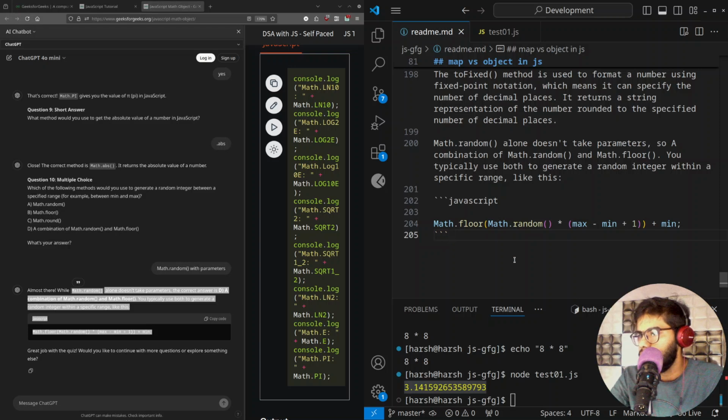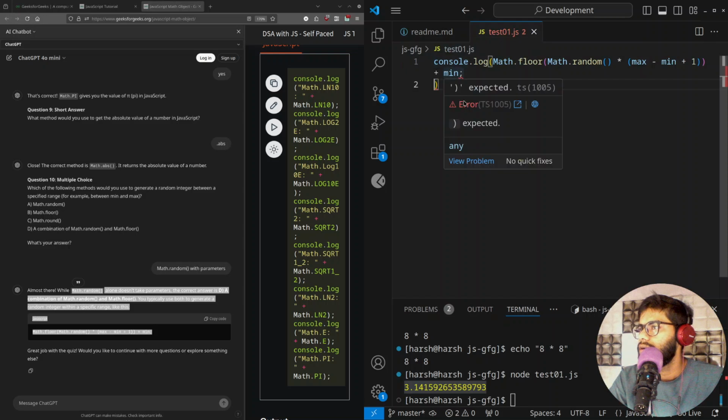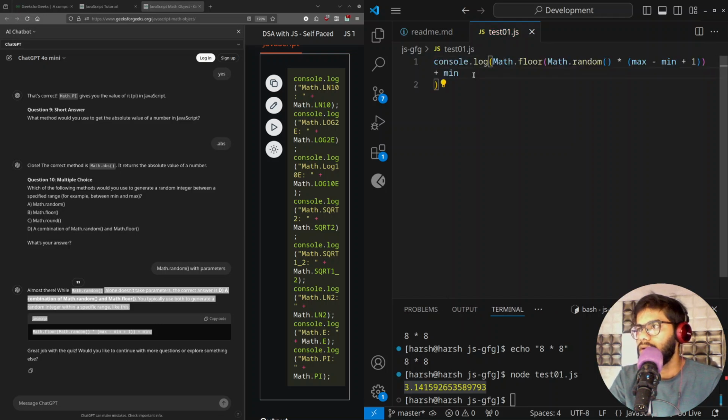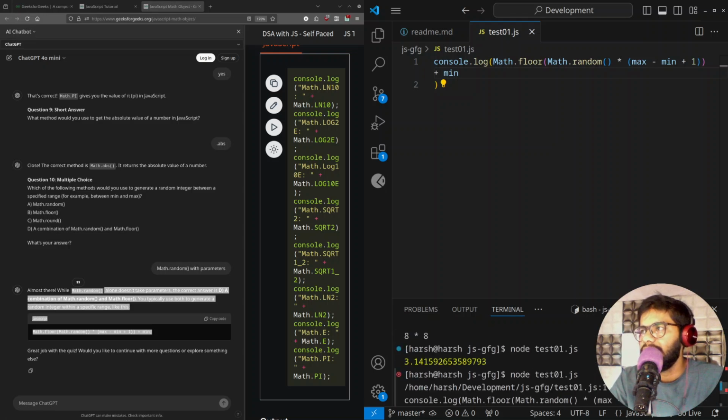Math.floor. Okay. And we are doing Math.random times maximum and minimum values. So let's run this function first in order to get more clarity, and console log the method that we just learned. Let's see the output first. And we are getting an error.